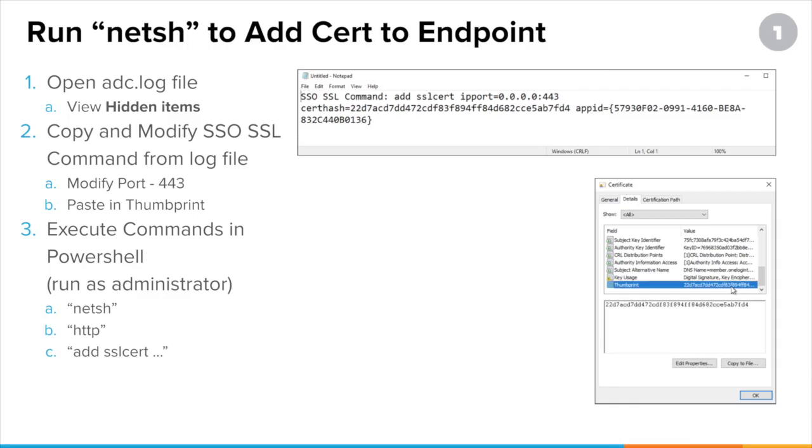And then where it says cert hash equal, again, original command has a placeholder. I want to replace it with that thumbprint. So you can see I still have the certificate properties open there. I'm grabbing the thumbprint from there and I can paste it directly into the command after the equal sign. No spaces between the equal sign and the 227D7 blah, blah, blah stuff. I don't need any timestamp information, so the command should end with that last curly brace, as you can see in my example. All right, so now we're actually ready to execute something.